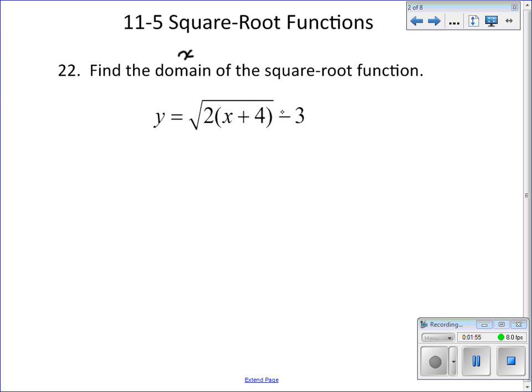So, if we know that everything inside here, when we take a number for x, we plug it in, we add 4, then we multiply it by 2. What we know in order for it to work, that result has to be positive. So let me say that again. When we start with x and we add 4 to it, then we take that entire thing times 2. What we know is in order for it to work, that whole thing must be bigger than or equal to 0.